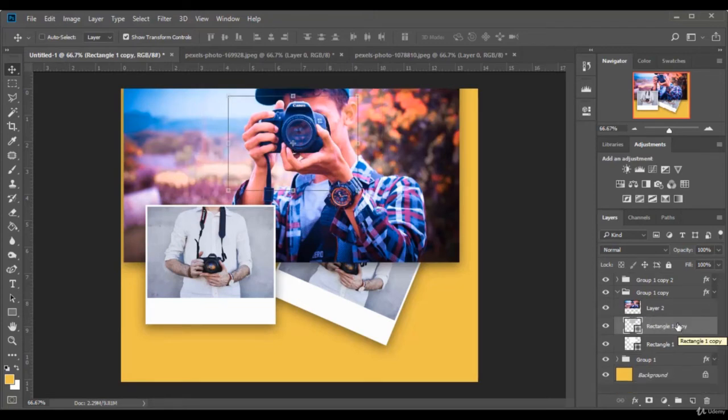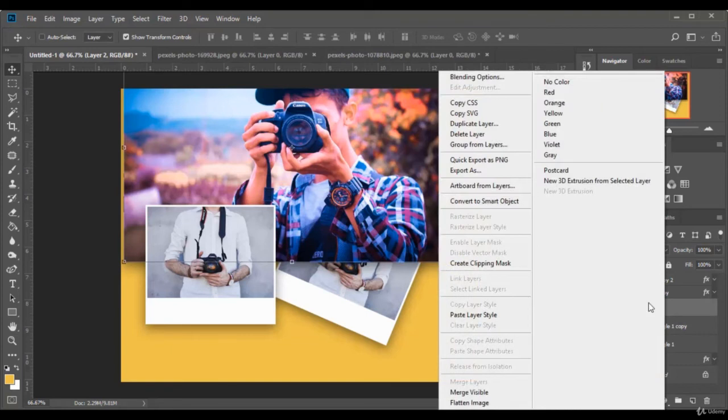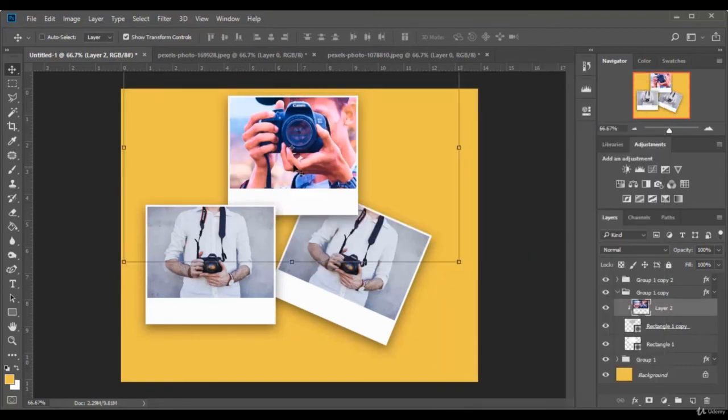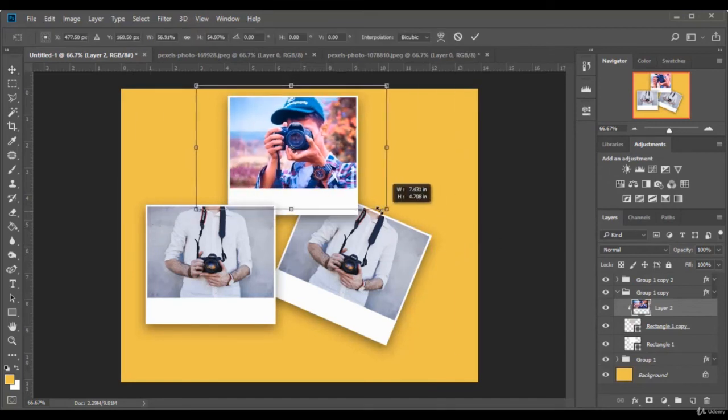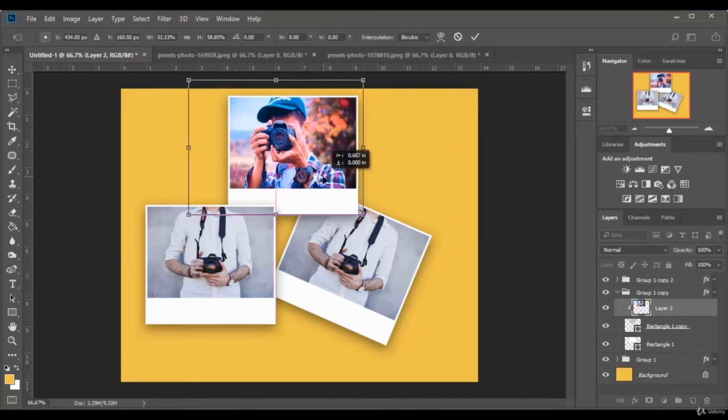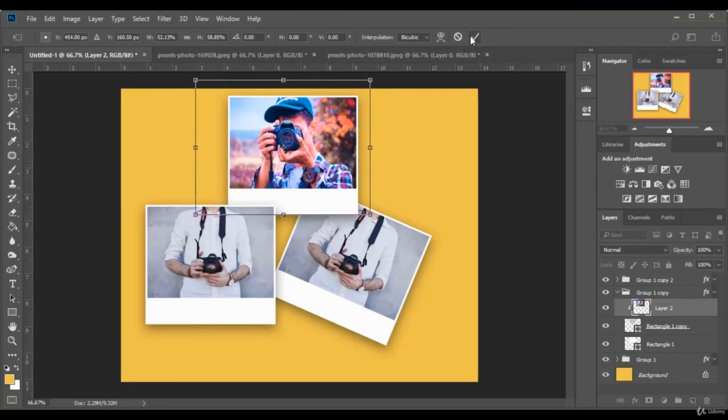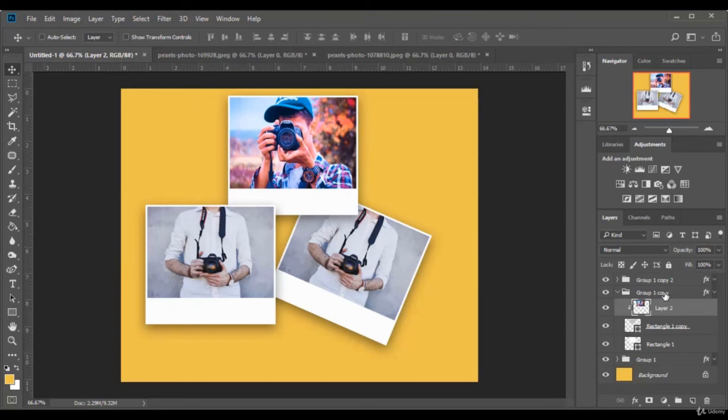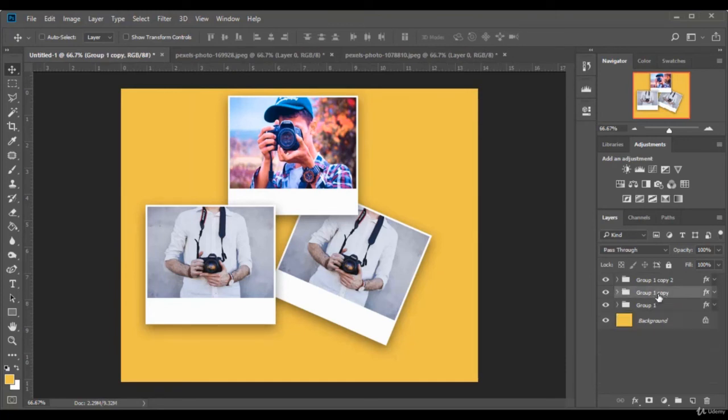Now I click delete from the keyboard to delete the other image, then right click and create clipping mask to replace the image. I adjust it like this. Now I will rotate this box too, like this.